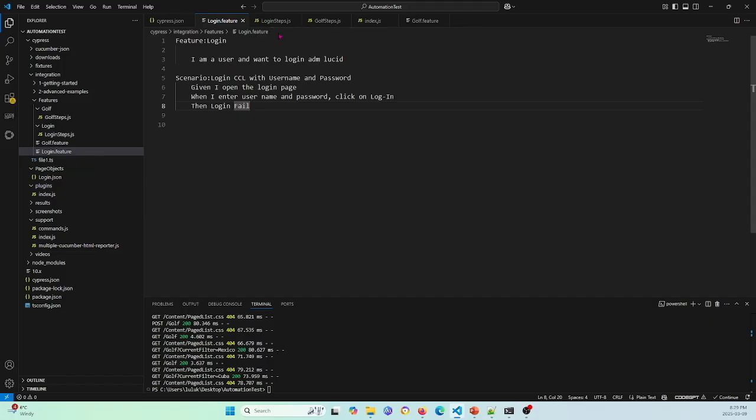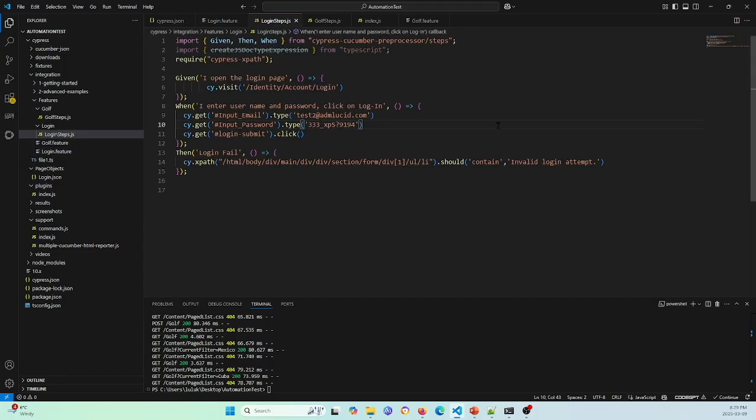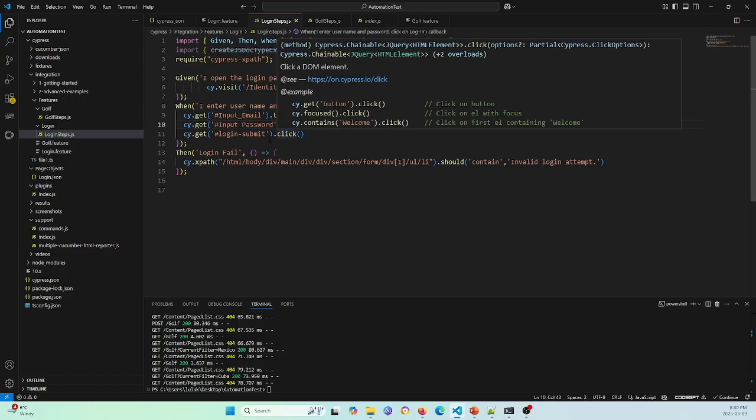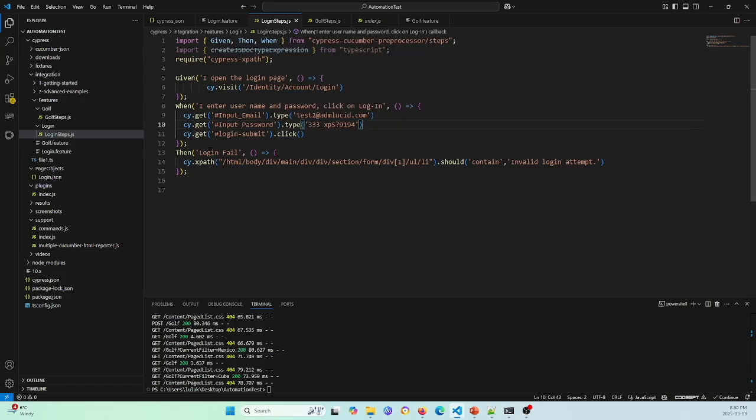Then when I enter username and password, click on login. Right here, I'm importing the email and password, and I'm trying to click on login. And right here, I'm expecting it to fail. So I'm using then login will fail, and I'm checking this by using this XPath right here and checking that it returns invalid login attempt.